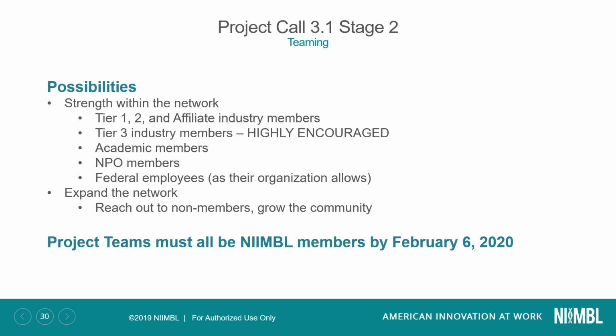And that, because there is still an opportunity, and we'll show in a moment, or reiterate in a moment, what the deadlines are, but we'll put it up here on this slide, that the project teams must all be NIMBL members for a full proposal submission by no later than February 6th of next year, 2020. The actual full proposals are due slightly later than that. But essentially, at the time you submit your full proposal, all members, all partners on the team must be NIMBL members, whether it's in PC 3.1T, PC 3.1W, or PC 3.1G.